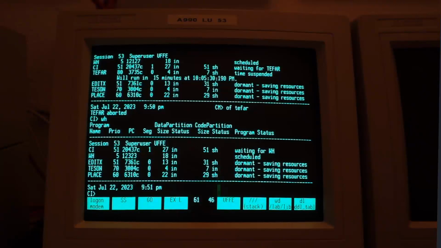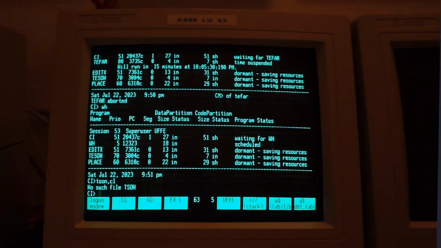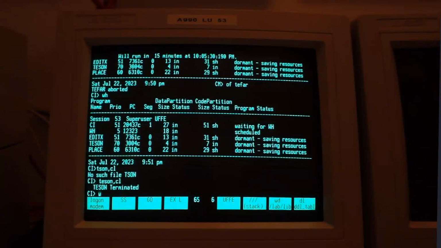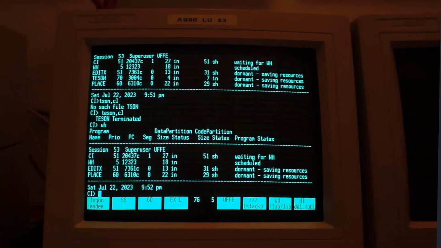But now I close it down by writing TESON close. And if I look now, it's not there anymore. The last order you will give when you close down the application system is for all the kernel programs, and TESON is one of these programs.